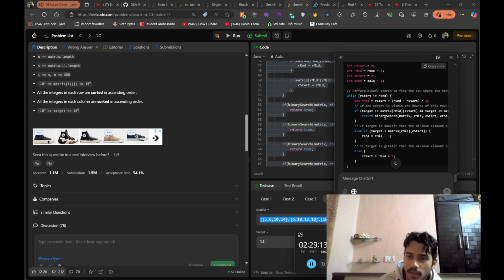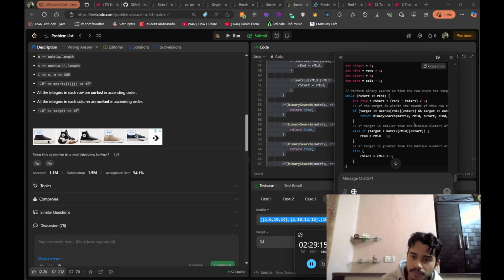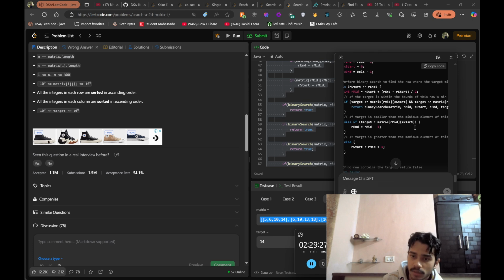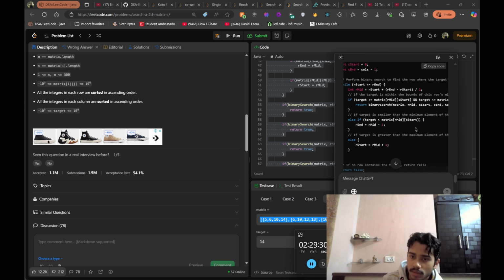If the target is greater than matrix r mid and c start, and the target is less than r mid and c end, first of all, hold the r mid, c start, c end, then return that thing.